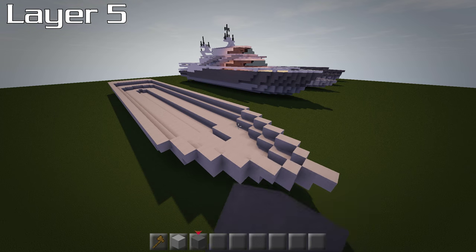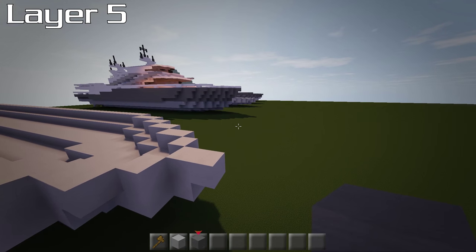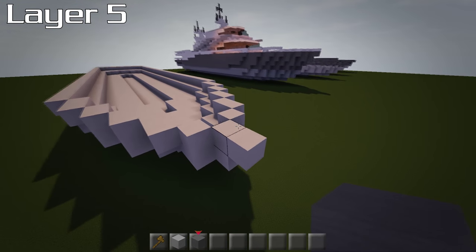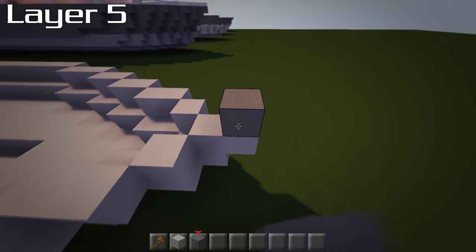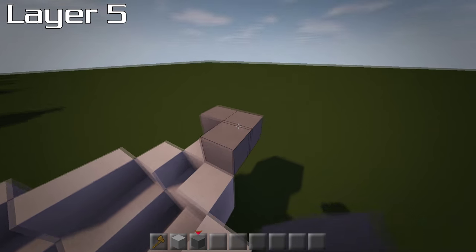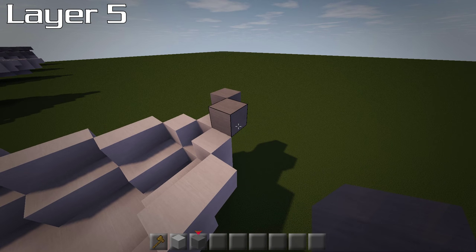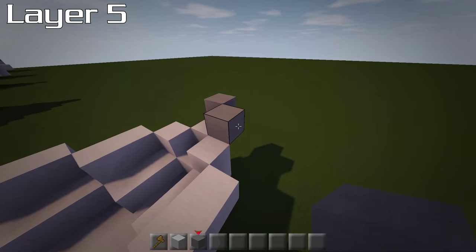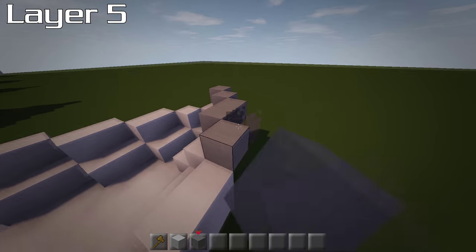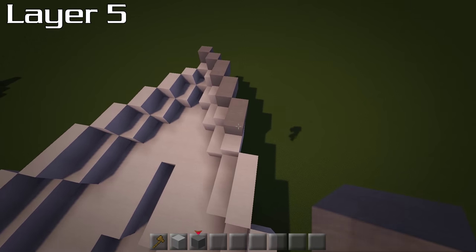So grab your grey wool. You can see here I've got light grey, then I've got normal grey. So just go onto the normal grey bit like this. First thing we're going to do is just have one on top of the last one. And then we're going to have a 1. Then we're going to have 3 sets of 2. I'm getting confused. 1, 2, and 3. So there you go. 1, 1, 2, 2, 2, like that.